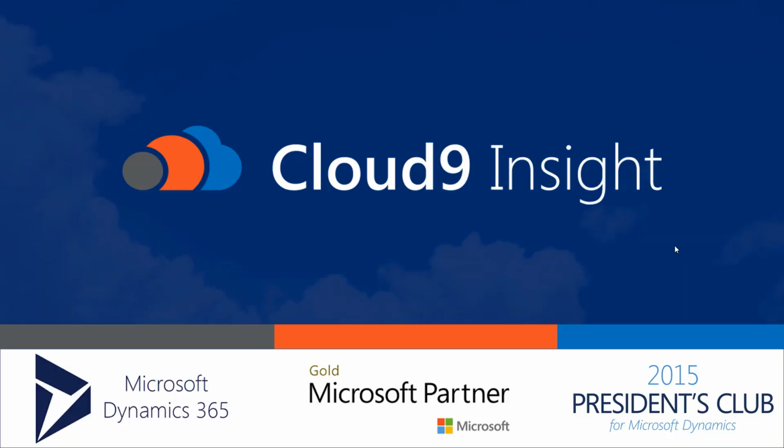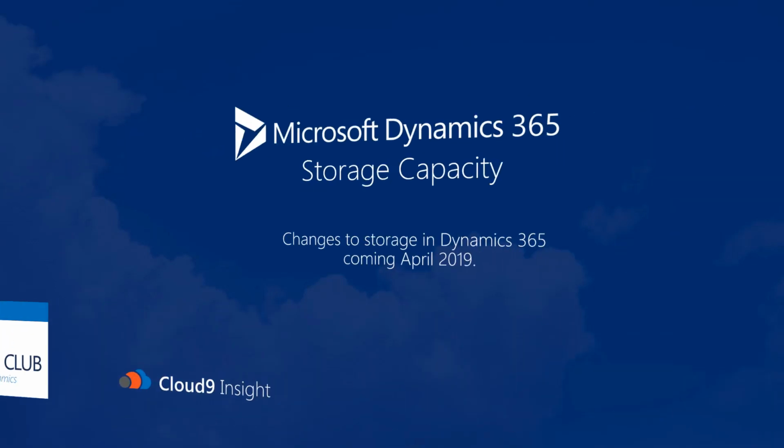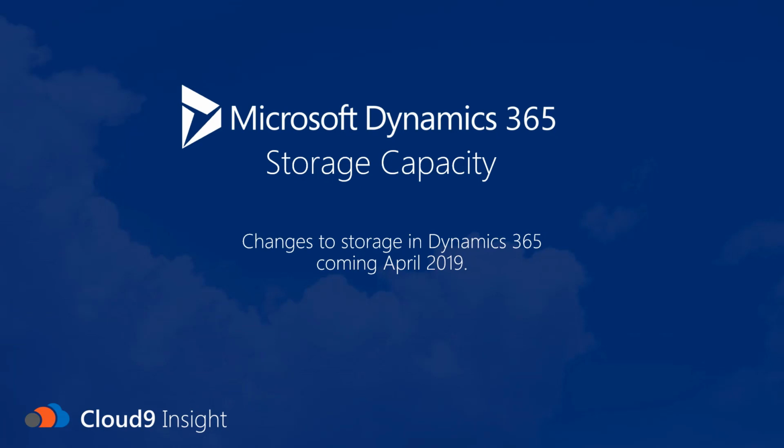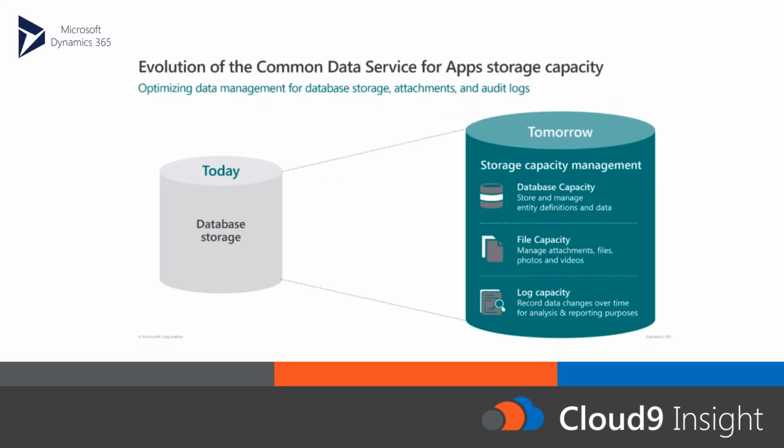Today I'm talking you through the Microsoft Dynamics 365 storage changes that are coming in April 2019. So what I'll do as we go through this video today is show you what we have as a bit of a recap in place right now, and also what will be changing post April 2019. As we can see from this slideshow, the database storage is going to be changing and becoming three different segments: database capacity, file capacity and log capacity.